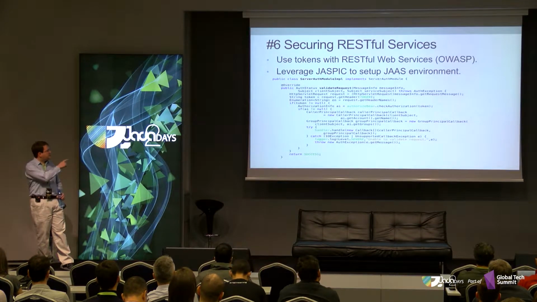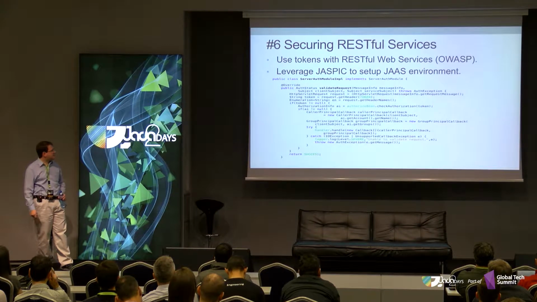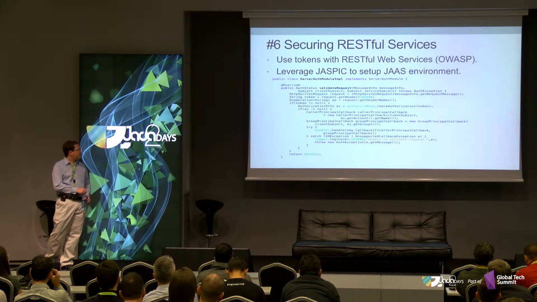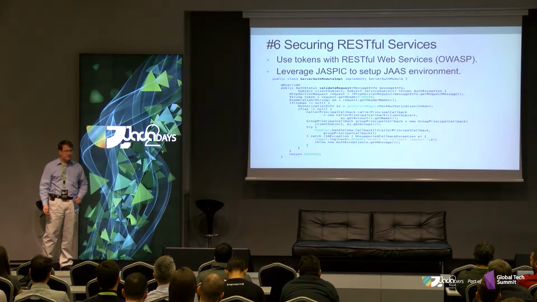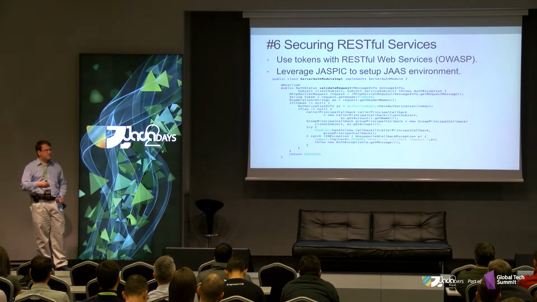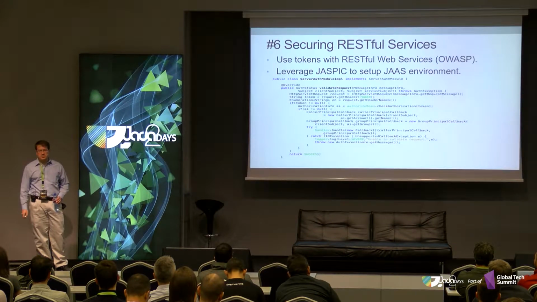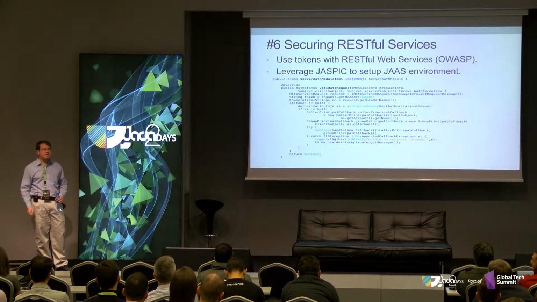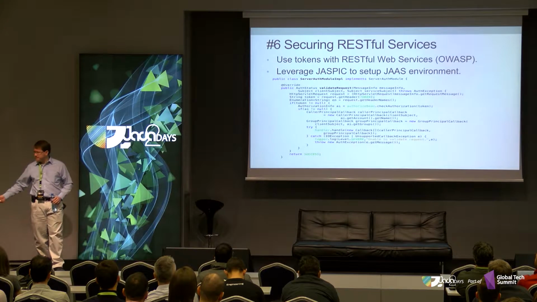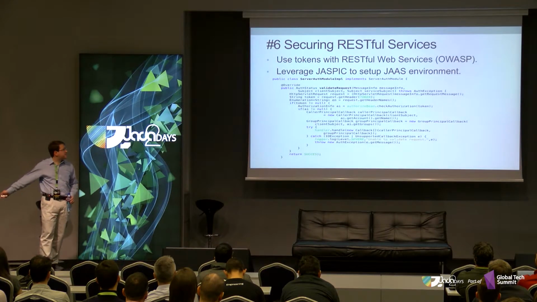In the case here, I'm actually using JASPIC to set up a JAAS environment. A token comes in, and it then sets up the Java EE security so that security will flow through the application, and so that we don't have to do authentication every time a call is made to the server. And there are several different ways of handling this.